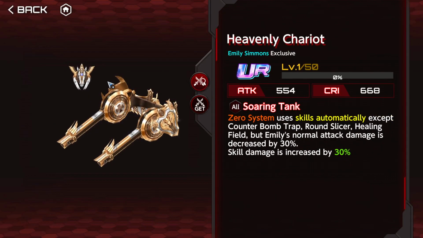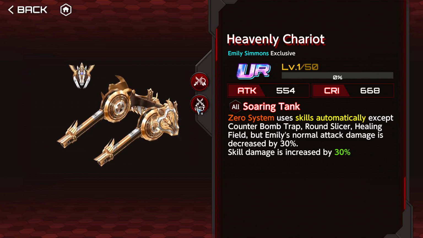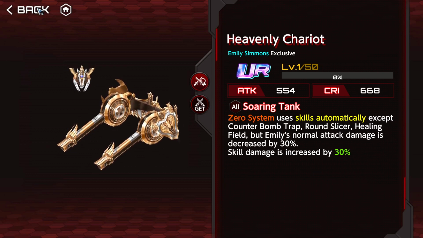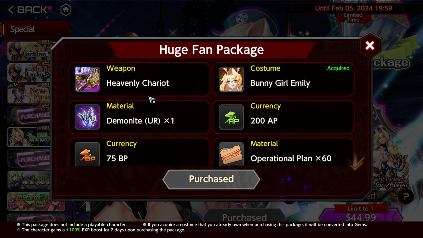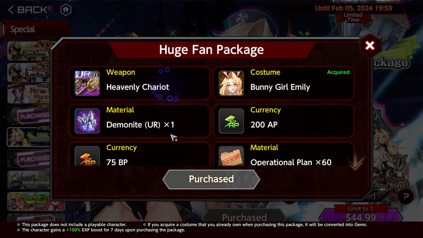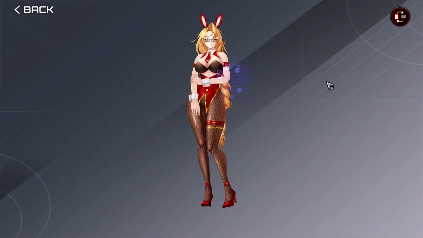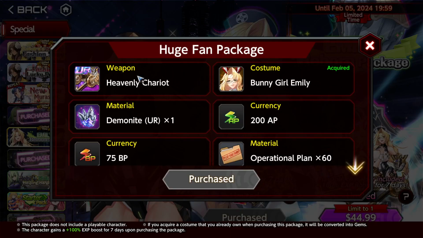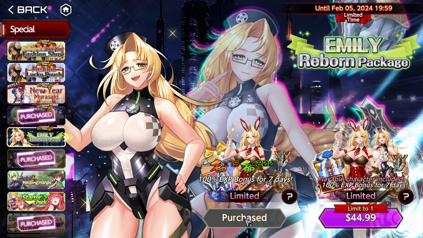You're gonna get the weapon. Usually these weapons are better, not all of them. Like Emily's weapon is for her to auto farm, which she also does. She doesn't need this weapon. And a couple gems. These ones are probably way better because they give you Demonite, which is a very rare resource. They give you a couple gems, they give you the mileage skin, and they give you the weapon. And it's like $14, $15. It is pretty cheap for what it's giving you.